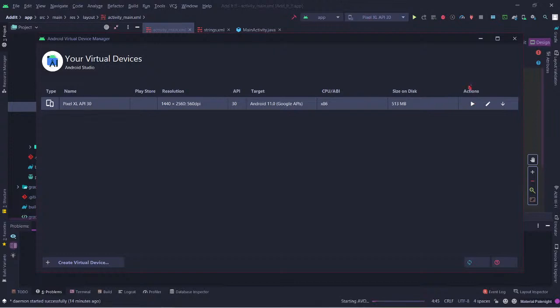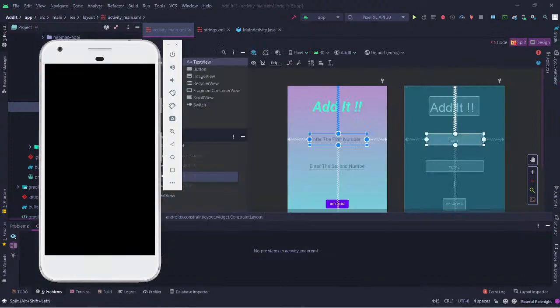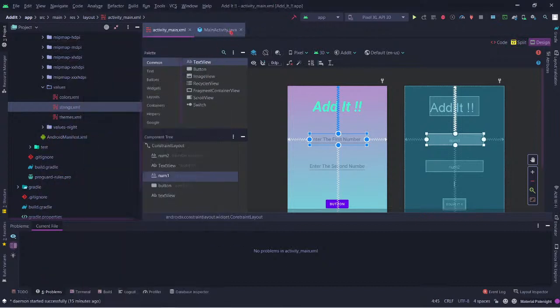Then we can just run our AVD. AVD basically is an emulator for Android, running Android apps. So I'll just open this up. It should not take much time, but because it is loading for the first time, it may take like 30 to 40 seconds to show the Google logo, and then it will work fine, I guess. So till it is happening, you can see it already happened.